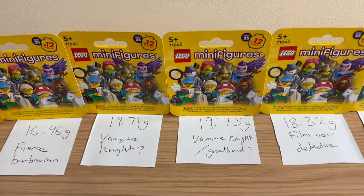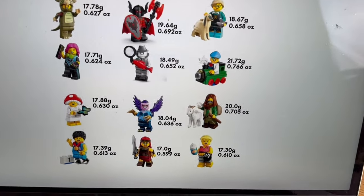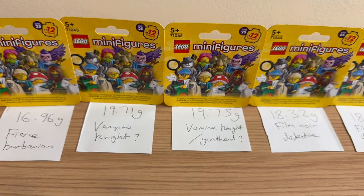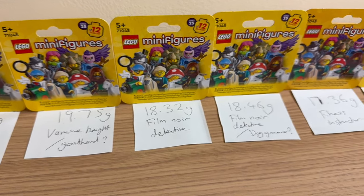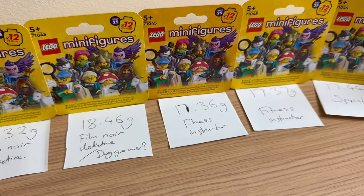Interestingly, the goat herd one — I didn't see any that were anywhere around 20 grams. That was the closest there was, but there wasn't anything in the 20 gram range at all. So it does make it very difficult deciding what's what if there's nothing really close to what you expect. These are the rest of the weights I've got anyway for you to see.